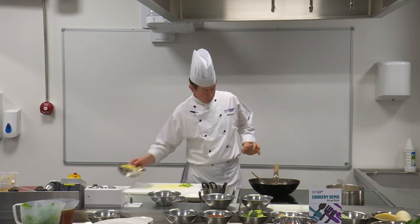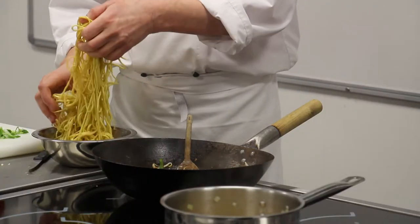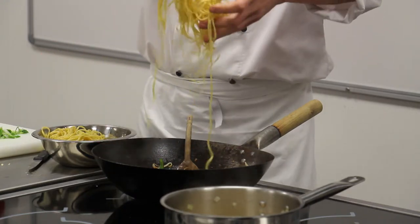Now, that's the vegetables nice and hot, and I can add in my cooked noodles. So I've cooked these noodles for about 3 minutes in boiling water, but follow whatever the instructions are on the packet of noodles.